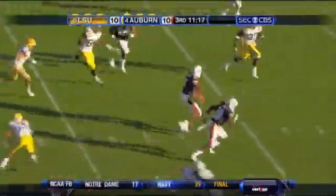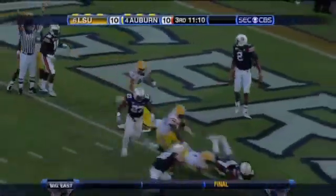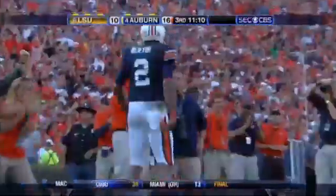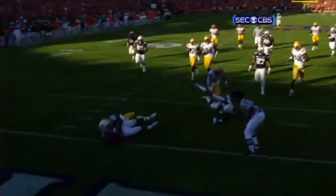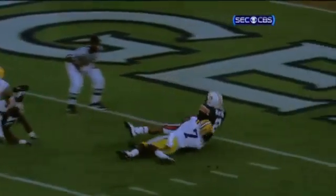Newton up the middle. No, I'm sorry, goes right. Still loose. Oh, did he accelerate? How about that! Oh, my goodness. Touchdown, Auburn. That was extraordinary. Unbelievable. Electrifying. First of all, did he cross the goal line? His knee comes down, but the ball was stretched out on the play. It's called a touchdown. I'm sure it'll be reviewed. It's going to be very close.